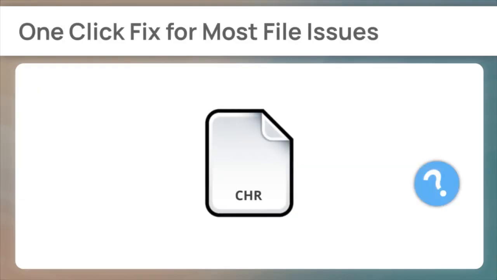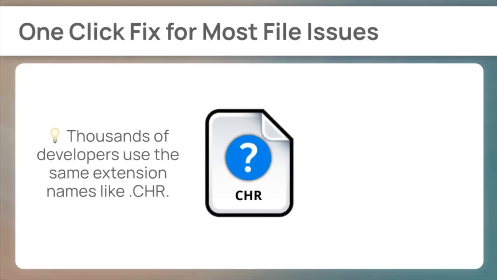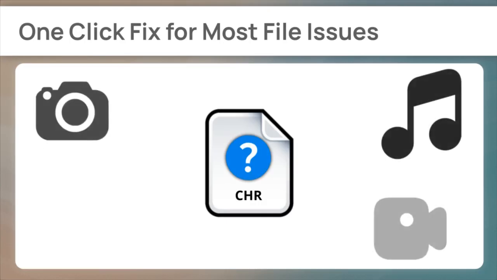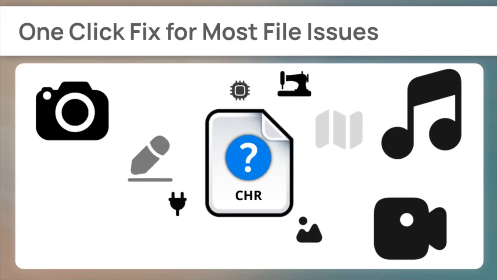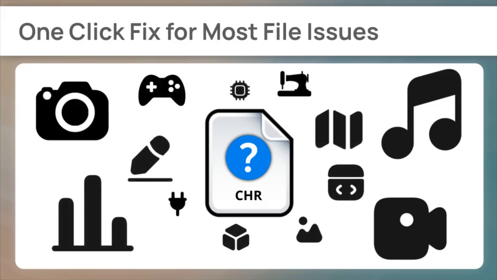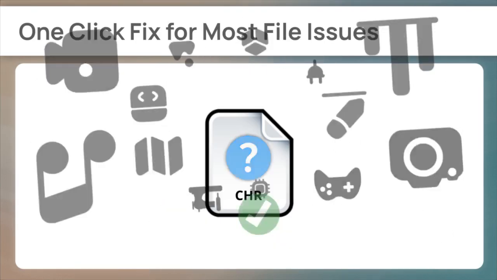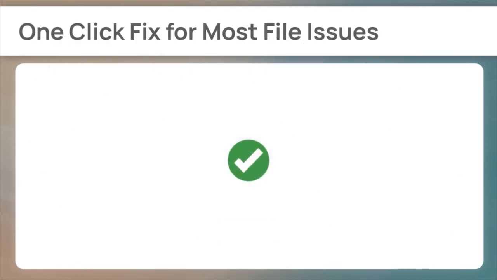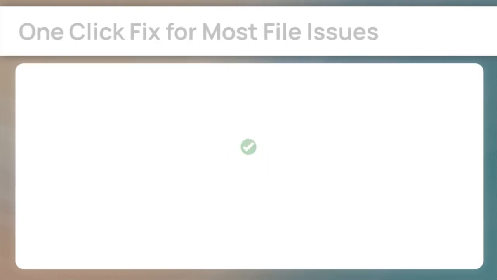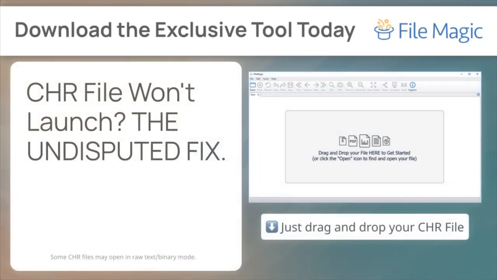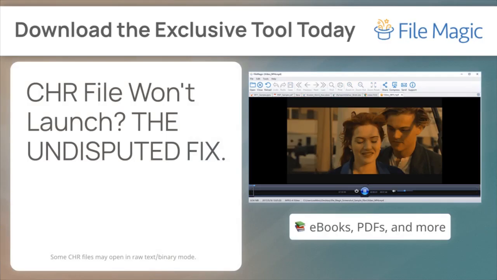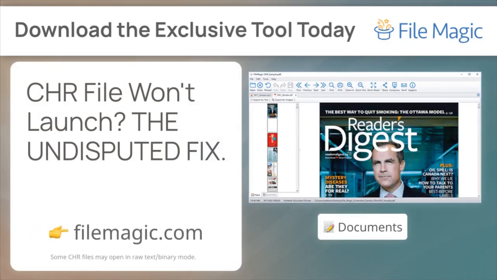If compatibility checks failed, it is likely because the file extension name is shared by different developers for unrelated formats, causing your PC to use the wrong reading language. Using raw-level data inspection is a recommended method to try and uncover a file's true requirements when the extension label is unclear or shared. Since the manual approaches didn't work for the file, the smart move is to use FileMagic, which provides the one-click solution you need.